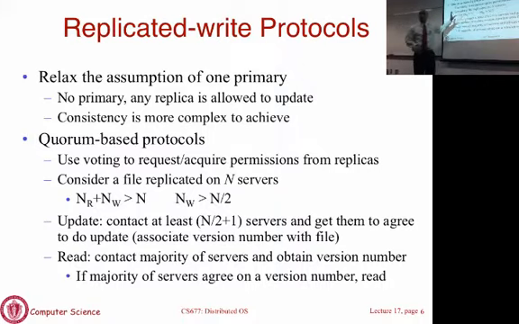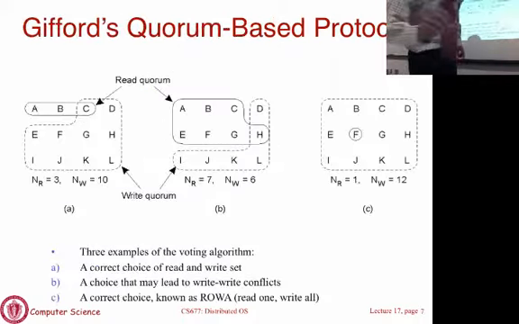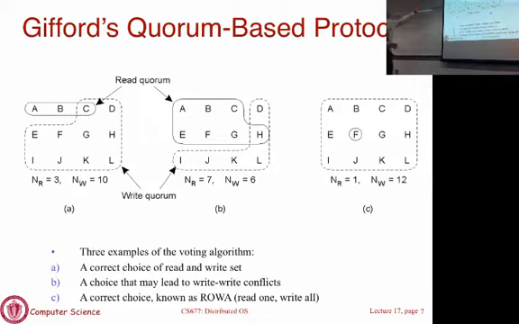So let's look at some examples of read and write quorums. Here we have 12 nodes, A through L. Three different examples of this majority voting protocol where you set different sizes for the read and write quorum. In this case, we set the write quorum to be 10. 10 is a strict majority; you need at least 7. But you basically configure the protocol, and whenever you perform a write, contact 10 nodes at random and send them this write request. You can pick any 10, it doesn't matter which 10 you pick. Whoever receives the write picks 10 nodes at random and sends them the write request, so they have the most up-to-date version.